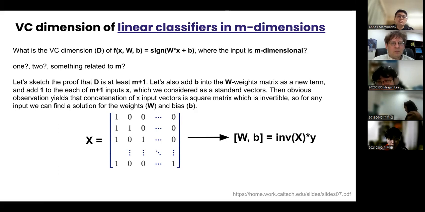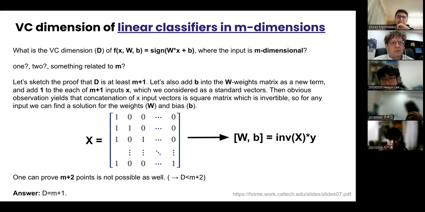But we are also wondering about the upper bound because it doesn't guarantee that the result is m+1. In this case, we should prove that in any arrangement of the points, not just the plus ones and minus ones, any arrangement of the points in m-dimensional space, there are no m+2 points that can be shattered. This can be done by considering linear dependency and affine dependency, because m+2 points in m-dimensional space are affinely dependent, but it requires some more mathematical background.